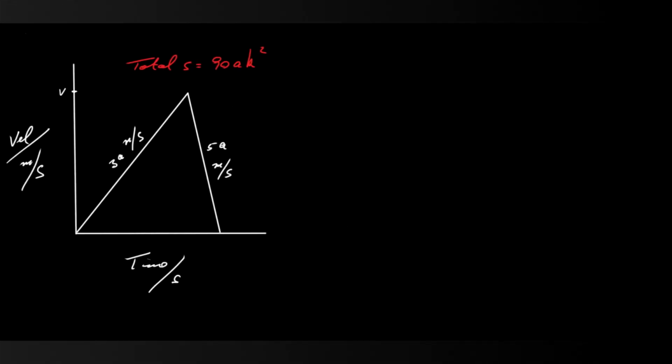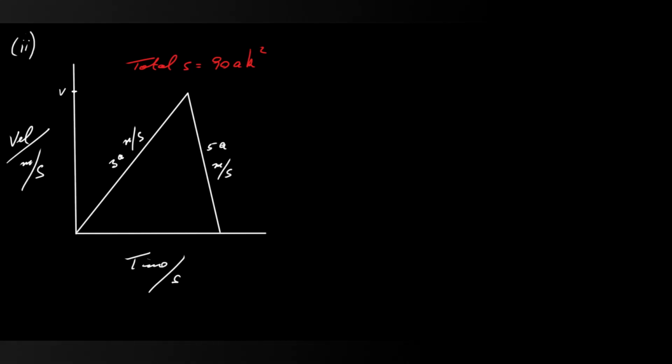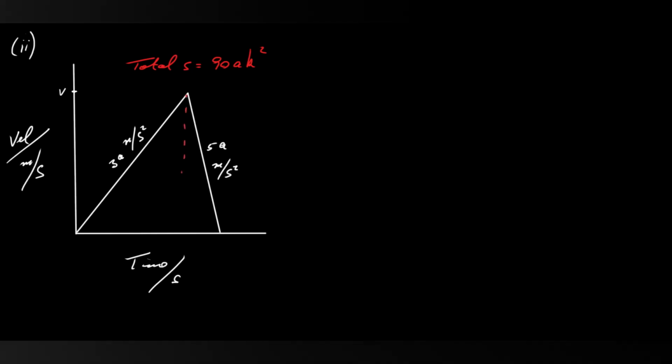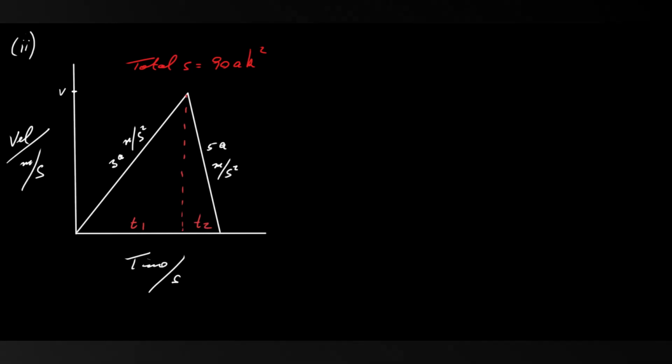Okay, so this is part 2 of this question. So let's see, I've drawn the diagram here. This is where there is no speed limit. So I put v here as the maximum speed that the car will do if it accelerates fully at 3a meters per second squared and decelerates at 5a meters per second squared. So again, what I'm going to do is just divide this up into two triangles. This is going to be T1 here and T2 here. So let's get T1 and T2 in terms of v, the same as we did in the first question.